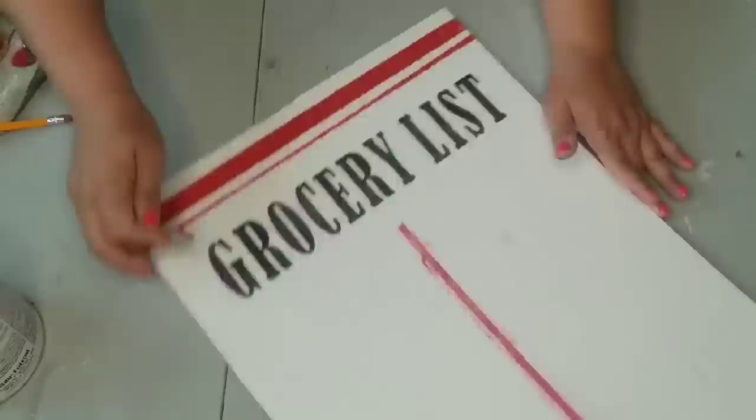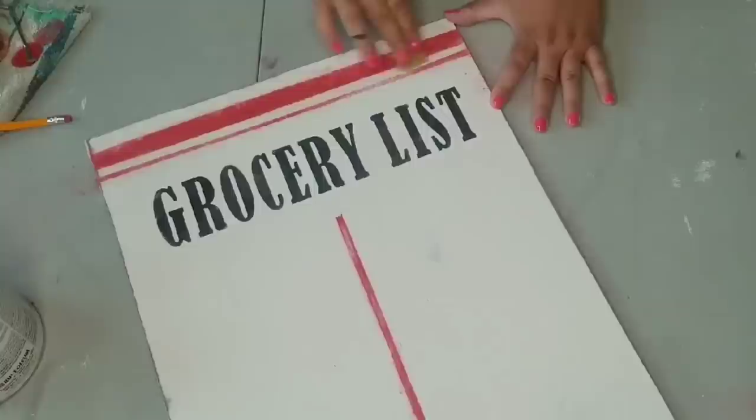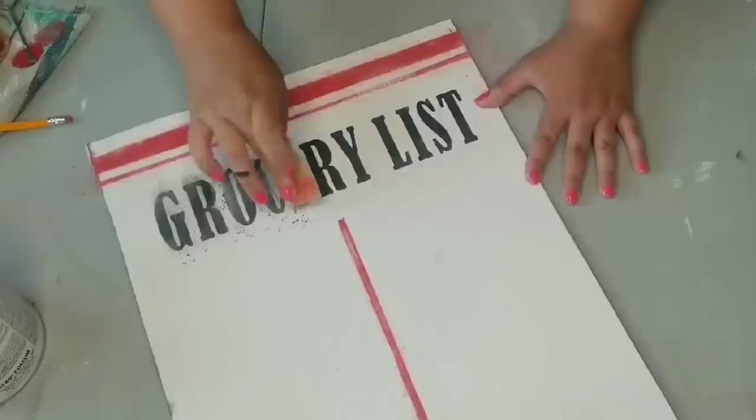And now I am going to just soften everything again using a 220 grit sandpaper. I'm just going to go all around the red stripes, and again just to soften it as well as the stencil.